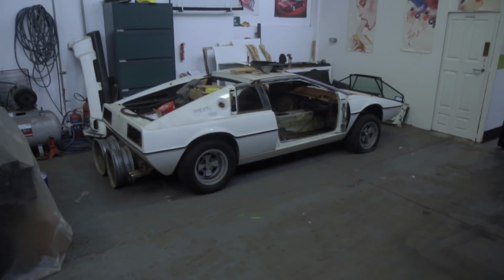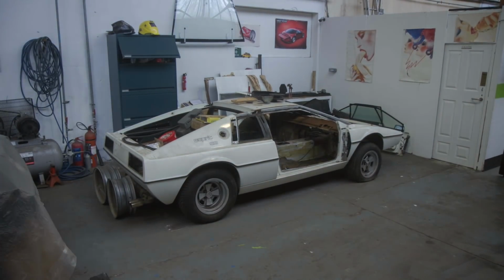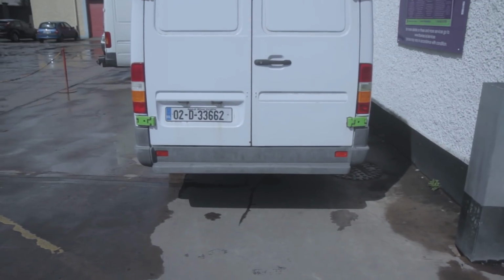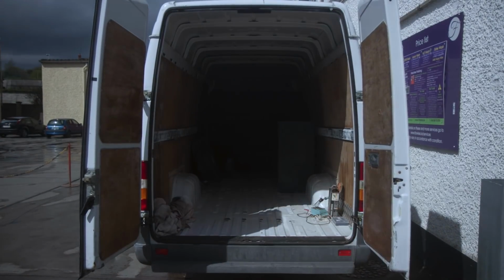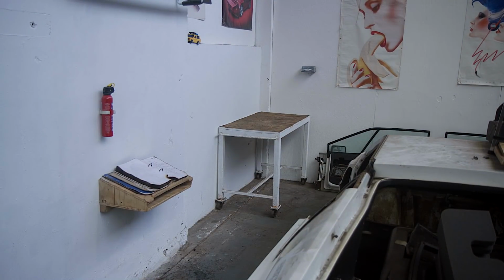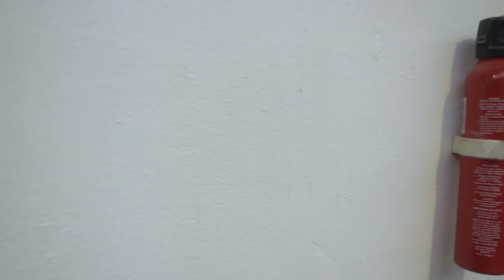On top of that, it is very low mileage. There are a few little niggles that need to be fettled, but otherwise this thing is a great buy as far as I'm concerned. And it is now full of basically everything that was in the unit, save for the 2 cars and some of the Vogue's panels. And the unit itself is back to a stage that I had hoped to keep it at, which is clean and clear all the way around the cars, a work environment that I would really like to work in. But there will be more chances to foster that again.